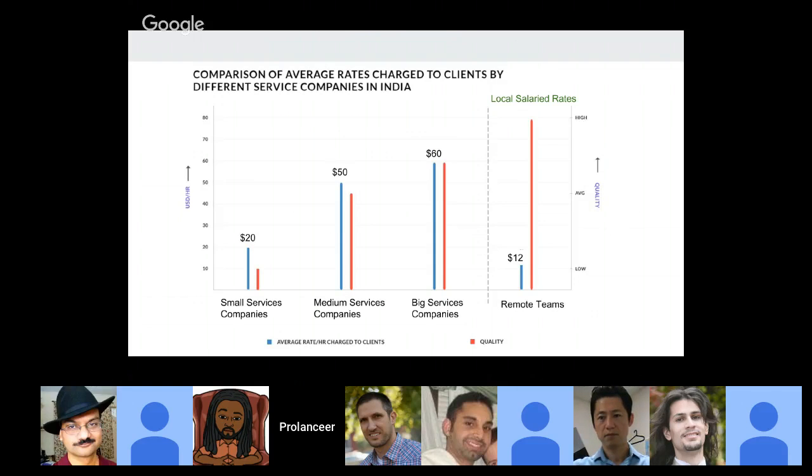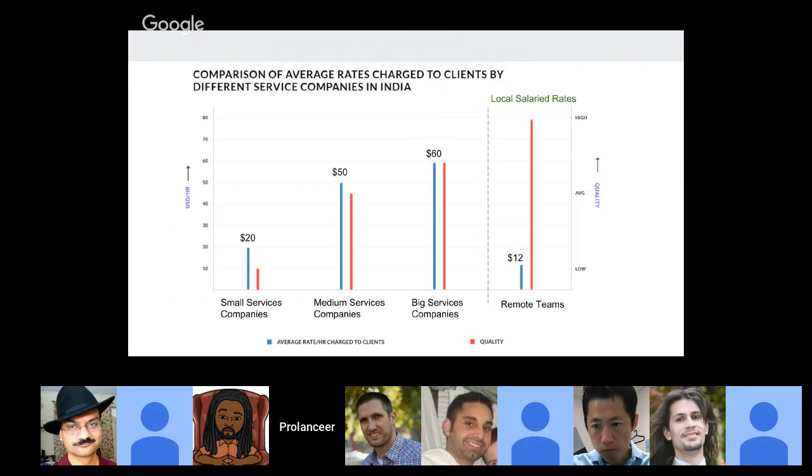And here we have data from Glassdoor and PayScale combined with Clutch and Good Company. There is a lot of data here which we collected and tried to visualize in one chart. Let's say we go with small services companies. They usually charge $20 an hour. These kinds of companies are usually based in Ukraine, Russia, Central Asia, Vietnam, and India.